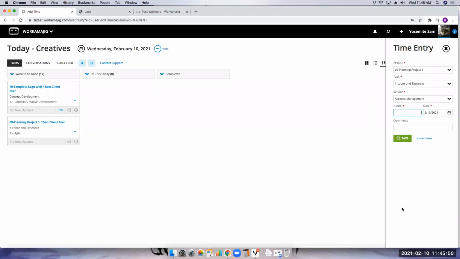So let's see. Someone was just asking, a support and maintenance project that they charge a fixed fee to the clients. The team addresses support issues as they come up. Is planning project better suited than standard project for this purpose? It could be, absolutely. It really comes down to if you need to schedule that specific time. But if it's just things that pop in, like, hey, we bill the client, we give them this much time a week to do these things, right?